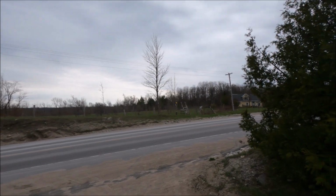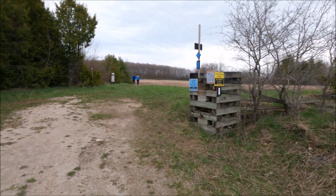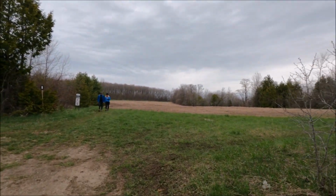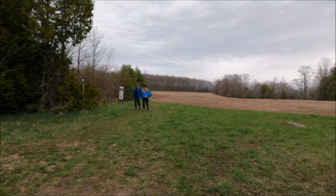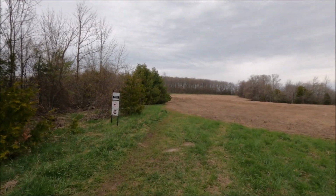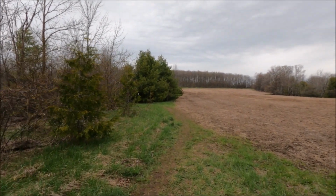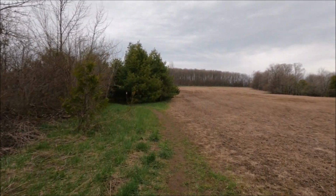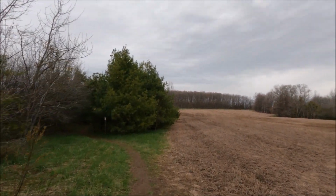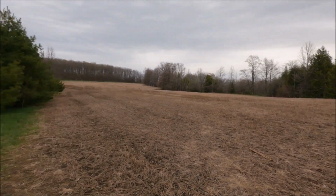The trail that I just came from, crossing the road. We are at what used to be, well, I guess it really still is, part of the main trail. But as you know, the trail has changed. What used to be the main trail is now a side trail. But Frank's lime kiln was the main trail. Or you went past that on the main trail with a very short side trail to the actual kiln. But now, because we no longer go on the road, that has become a side trail, Blue Blaze side trail.